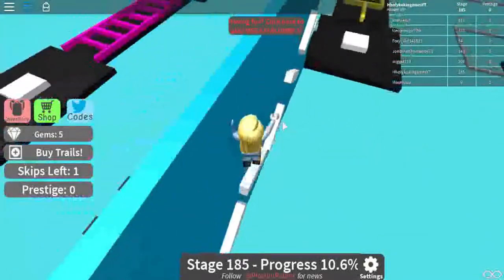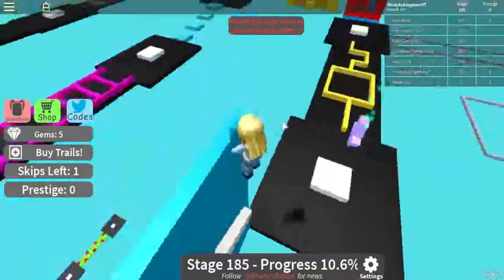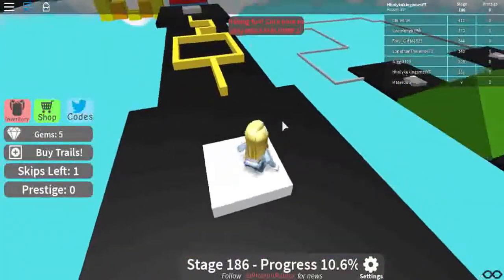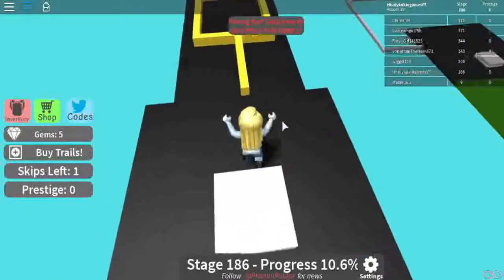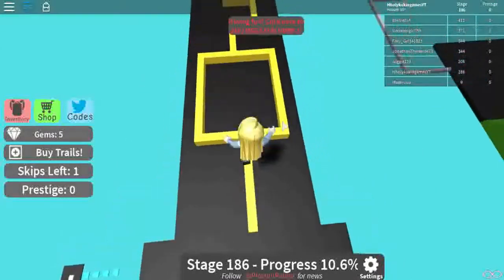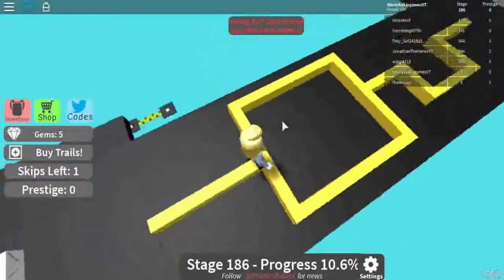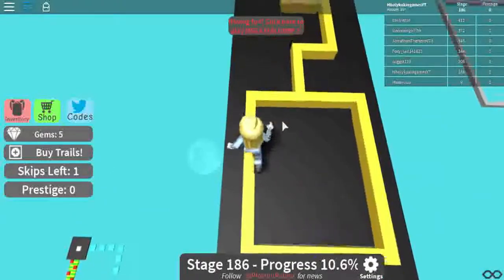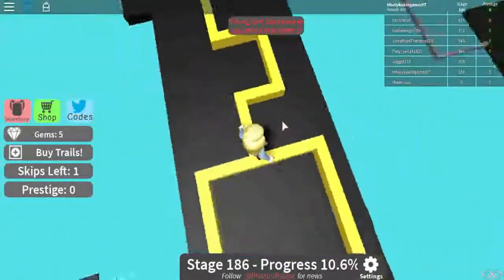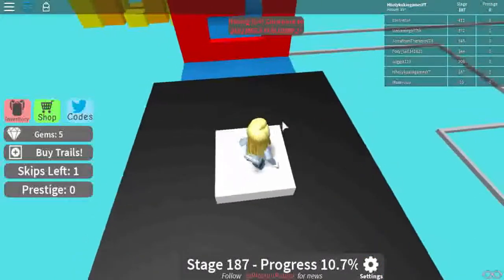185, same thing. Gotta jump. I'm walking. Here we go, 186 is don't touch the black. Wait, what? How did I touch the black when I'm on the yellow? No idea. Jump. Get off of that stage.